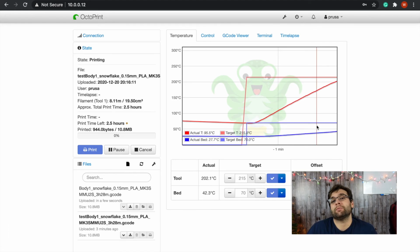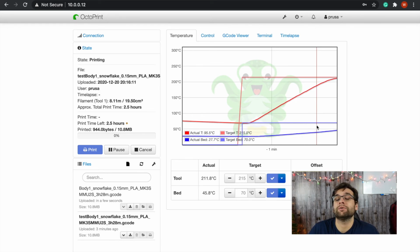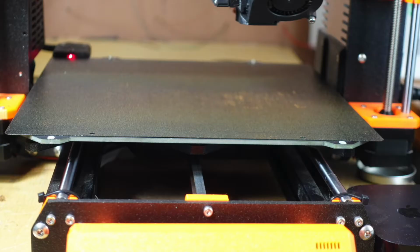So with that being said, I'm going to set all of you up for a time lapse. Please enjoy as this beautiful little snowflake is created. I'll see all of you in a few seconds. Bye.